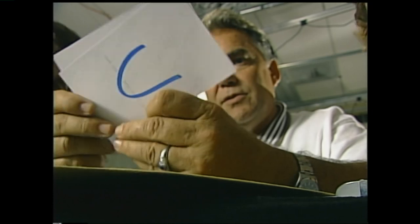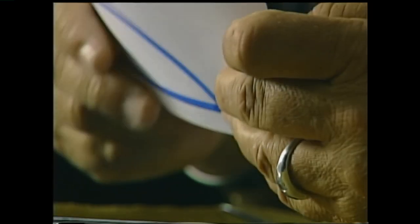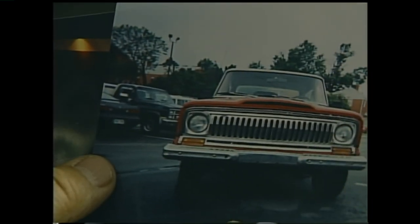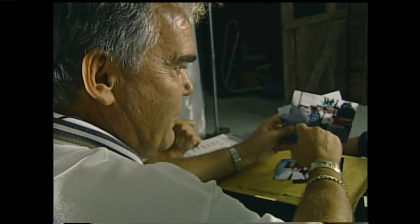Envelope C, please. "This is kind of like the other one. It wasn't as contrasty as the first one. See how yellow that looks?" A little less than the other one. Now our final contestant, envelope D — the one-hour service at the Western Henrico Costco. "Well, this is lighter than the others even. This having a little dark and a little light is really printed pretty constant on all of them." I'd give this one a C as well.